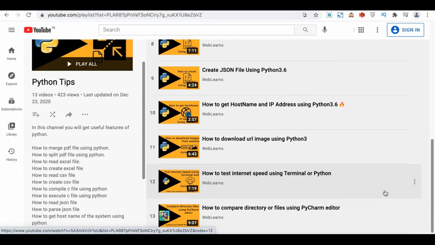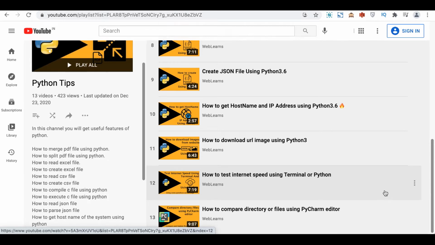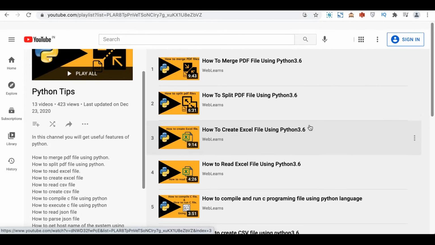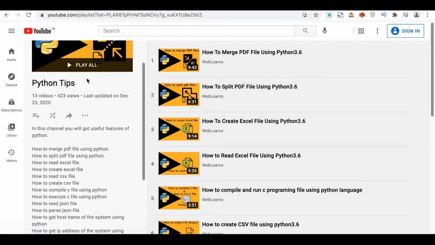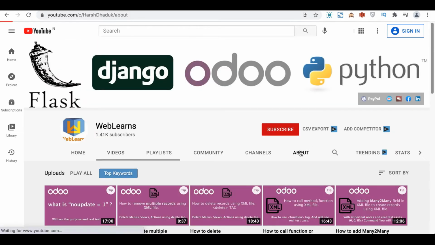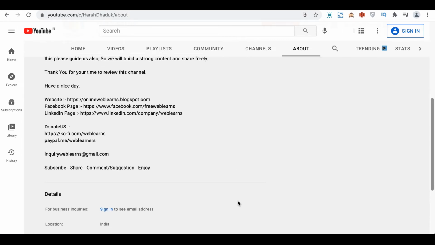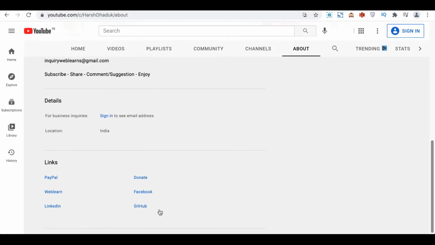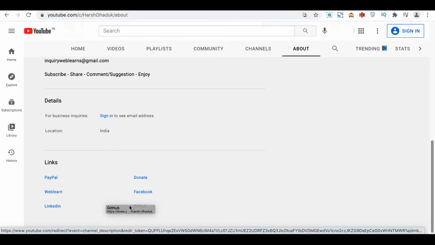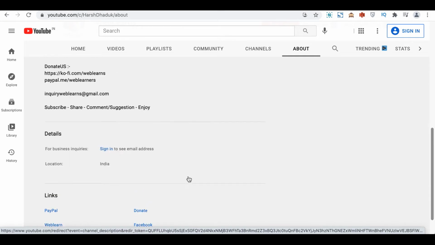Then you can see the internet speed test. Then you can compare two directories or two files using the PyCharm editor. So you will get all the information in this playlist. And more about the source code, you will get in this tab, and you will get the source code in this GitHub link.